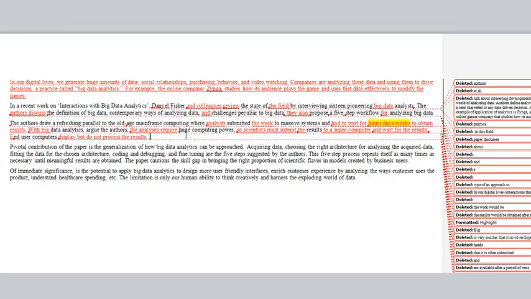And then I might ask the author to add just a little bit of detail here. So that's a really nice parallel, but what are the implications of that? Can we learn something from recognizing that it has this parallel with the old-age mainframe computers? So I'm going to ask the author to add something here. So what implications does this parallel have for big data analytics? It's a kind of a cute parallel, but if it's just cute and it doesn't have any implications, then it's not that important. So there must be some implications of that.